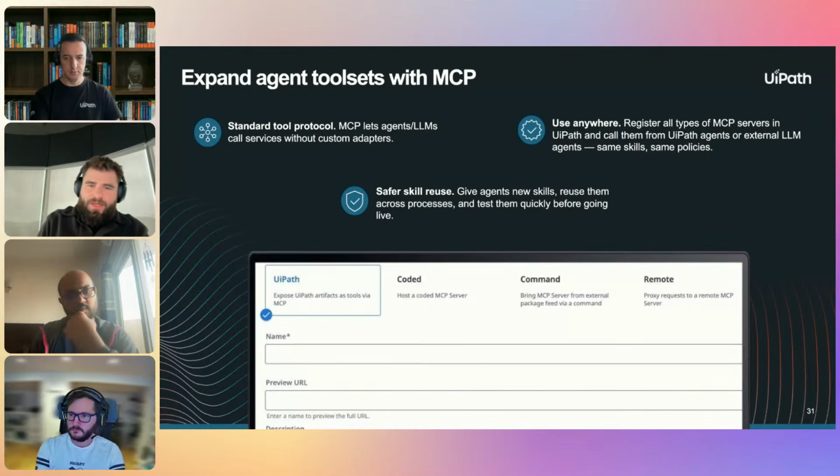In our example, we will expose this to Claude, but you can use that as an example to see other clients that can connect from exterior to the UiPath platform and use the artifacts, agents, or automations within UiPath.